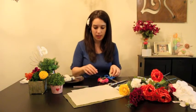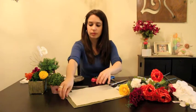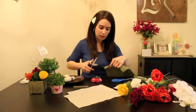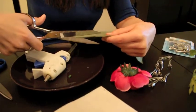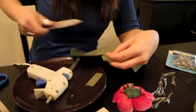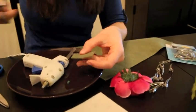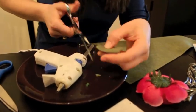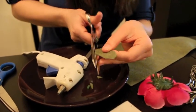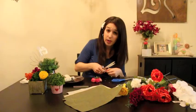And then we are going to take, for this one I'm going to use a green felt piece because it's going to go in the back, and it already has green in the back. So I'm just going to cut about 2 inches. No big deal. As long as it's in the back of the flower and you're not going to be able to see it, it really doesn't matter. So let's do that. And then what I like to do is cut off the pointy edges on the side just to make it look like it has a little bit more of a personal touch.